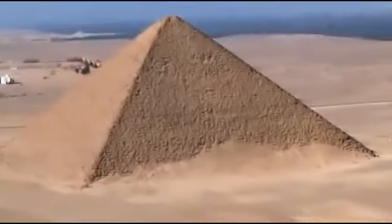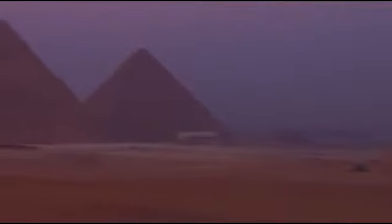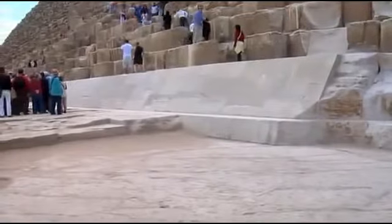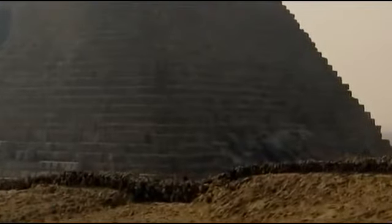At Dashur we have the Red Pyramid and the Black Pyramid. The Bent Pyramid is covered in white Tura limestone — so we have red, white, and black. Maybe this is a clue to the Giza pyramids also having distinct colours in the past. It would seem that the Great Pyramid would have been shimmering white with its casing stones, the second pyramid still glimmers red, and the third pyramid has the remnants of black stones.